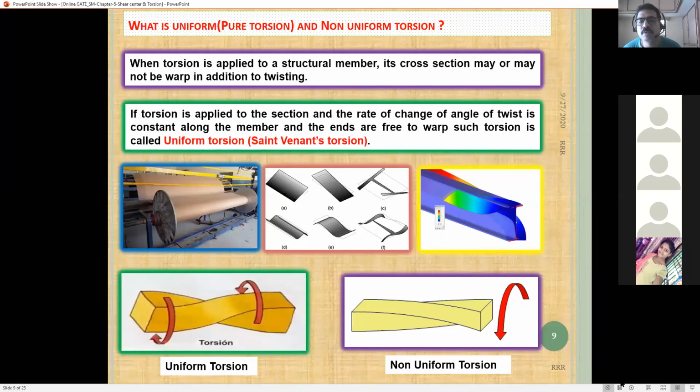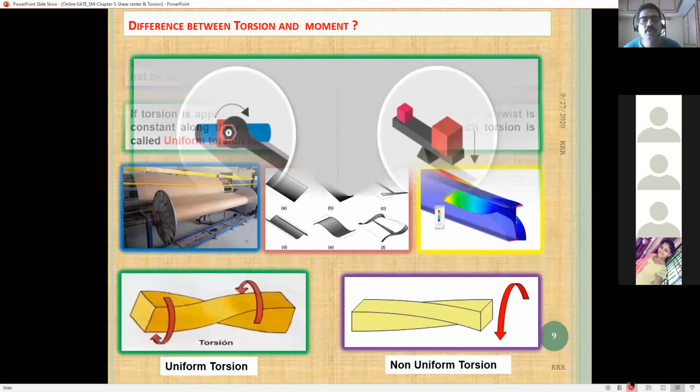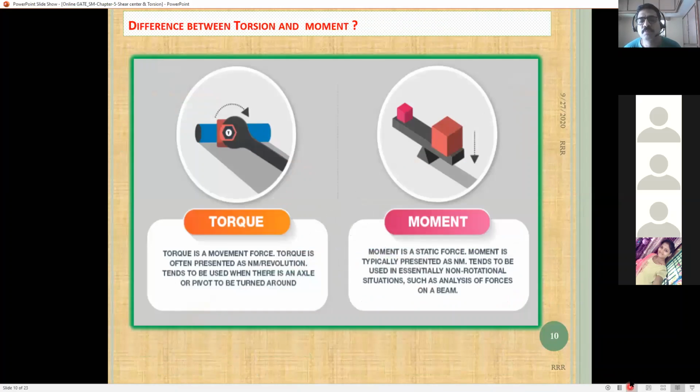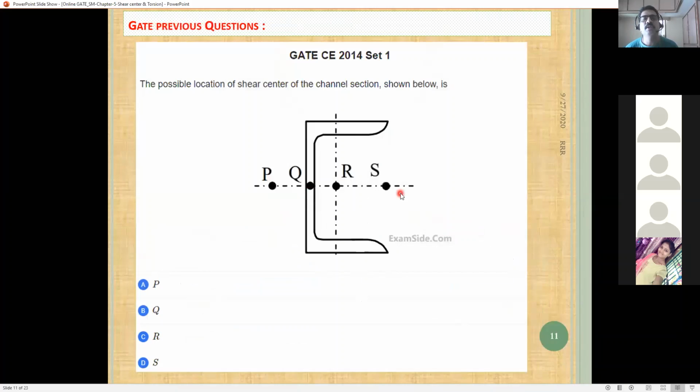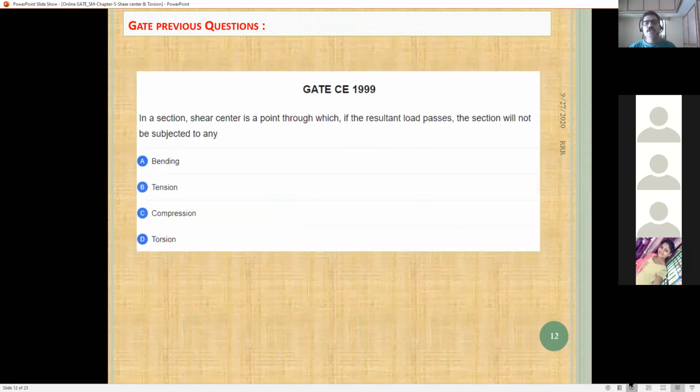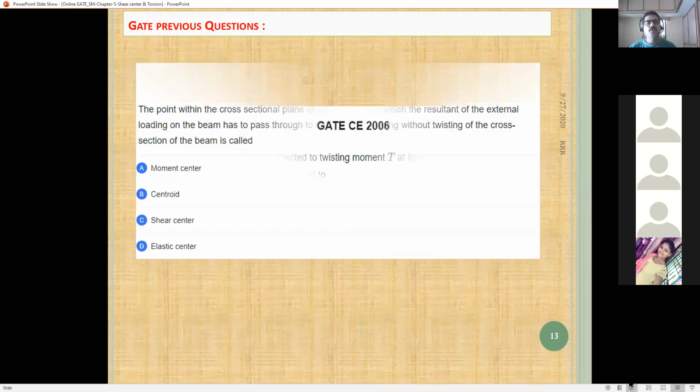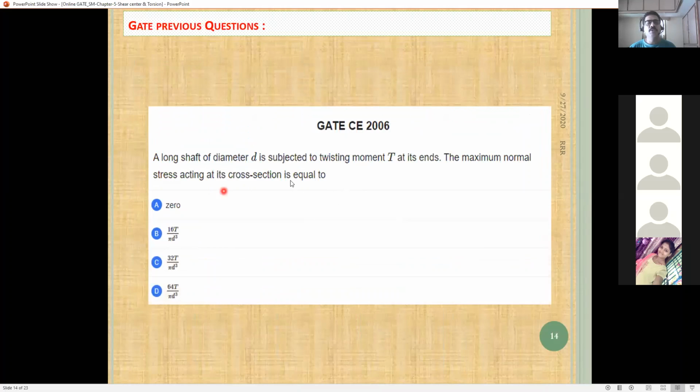So that's all from this topic. Torsion is simple, other things are simple, just explained in a different way. So that's all from this chapter, torsion. I have given the main concept and the formula. And I will share the questions in my lecture. Try to solve the problems of the given questions.